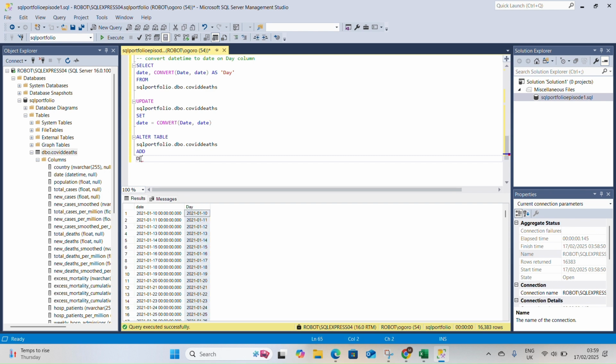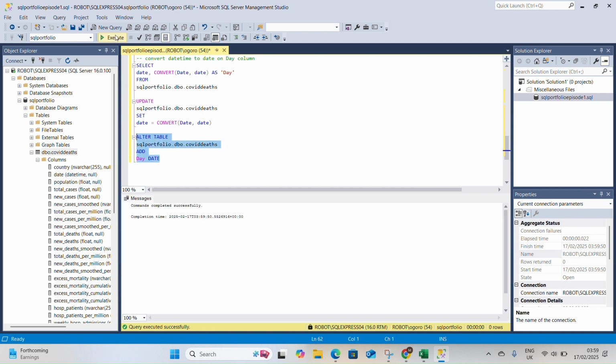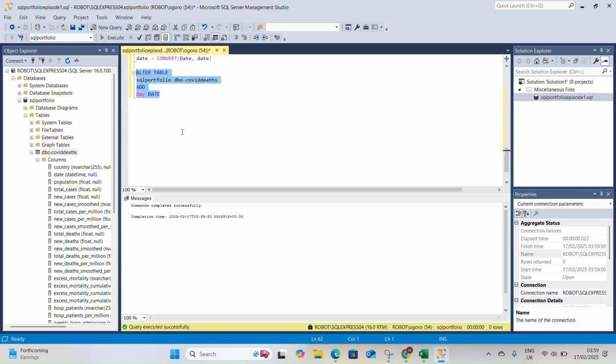So let's put day as date. That's it. So once we do that, we can now run this particular statement, and after that, now we can update this particular table.